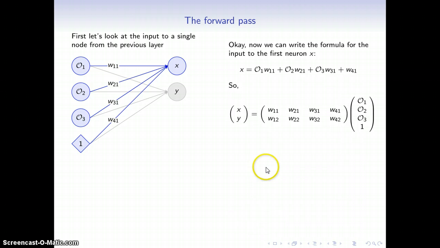And this is really convenient. So why don't I just build a vector that is the vector of outputs from this second layer, and that will have the first row equal to x, the second row equal to y. And then I can just write this down as a single matrix, which has all of the weights with all of the connections between all of the nodes in the first layer and all of the nodes in the second layer, multiplied by the single matrix, which is the list of output values from the first layer.